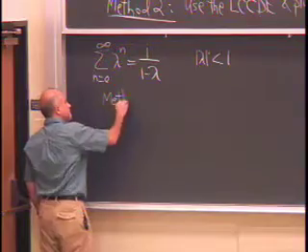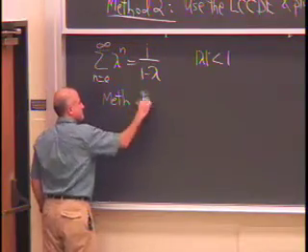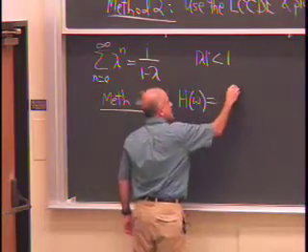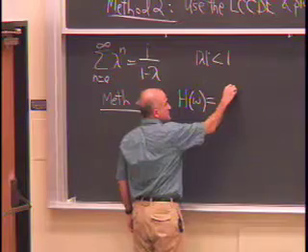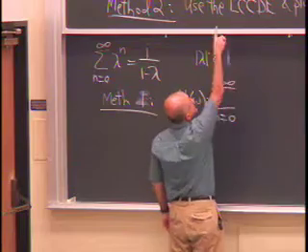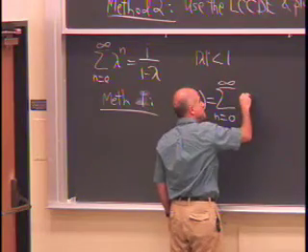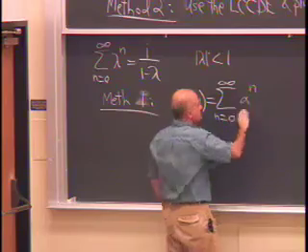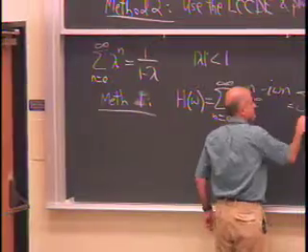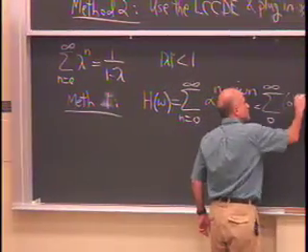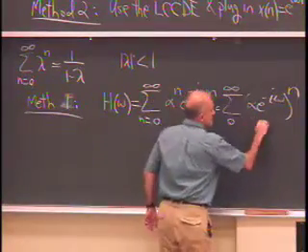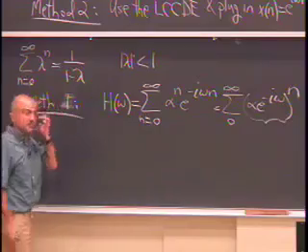So method 1, we have H of omega. Now the summation goes from where to where? 0 to infinity. And from 0 to infinity, h of n is what? Alpha to the n, u of n is simply 1. And I have e to the minus i omega n. So I bunch these together. So I have the sum from 0 to infinity of alpha e to the minus i omega, to the n. And now this constitutes my lambda. Okay?